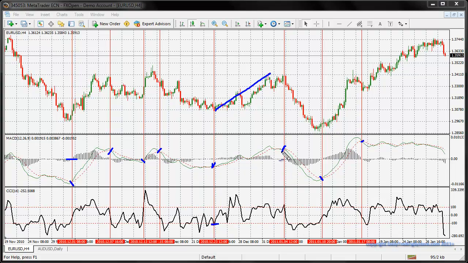Here we can see where this crosses and it actually touches the top part of this line this time, and the market comes down. This area right here where it crosses, but it doesn't actually touch the bottom part of the line like it did over here. However, the market did go up. Now I don't know if it's going to keep going up or not. So I'm really looking for ones that I do know where it is going to eventually do that.